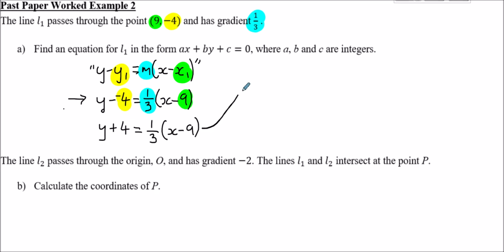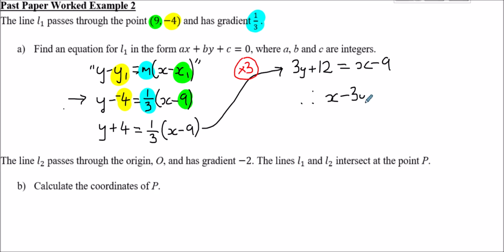So what I'm going to suggest is we take this form of the equation here and we just multiply both sides by 3. If we multiply both sides by 3, this will get rid of this third here. So y plus 4, if we triple that, we're going to get 3y plus 12. And to keep the balance, obviously we need to triple this side of the equation here. 1/3 times 3, this fraction's undone, we just get x minus 9. Therefore, if we rearrange, if we subtract 3y from both sides, we get x minus 3y, and then subtract 12 as well. Minus 9 minus a further 12 gives us minus 21 equals 0.